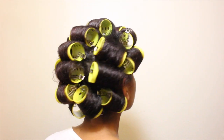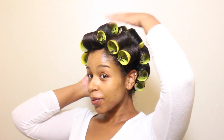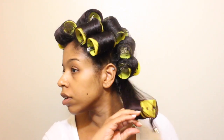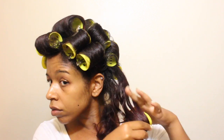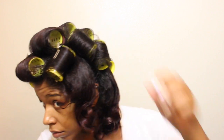It used to take me about an hour to fully dry all of my hair, but I haven't done this since last fall and I have more hair now, so it took around an hour and 20 minutes to fully dry this time. I did a spot check by unraveling a couple of rollers before I let myself out from under the dryer. You want to make sure that your hair is completely dry if you are using this method.